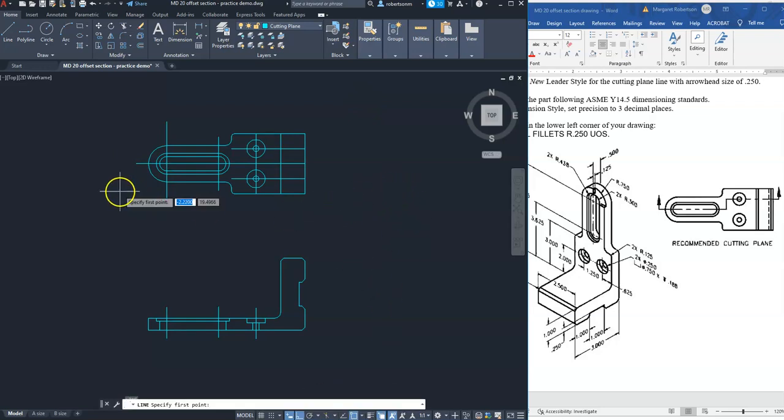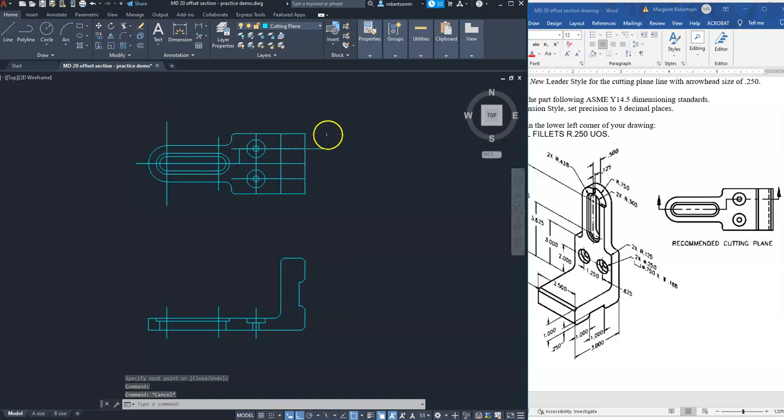So I'm just going to come out here. I could measure a nice distance out there, but I'm just going to start zigzagging across my part. I'm going to come out here a ways. All right. And that is on the cutting plane layer, even though you can't tell it at the moment.